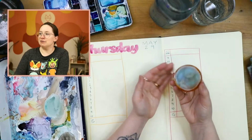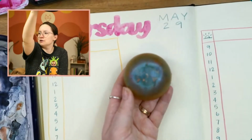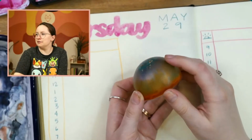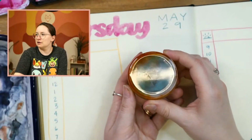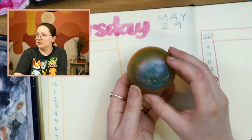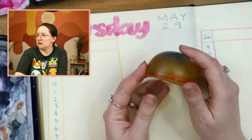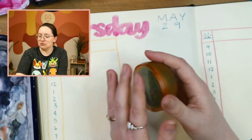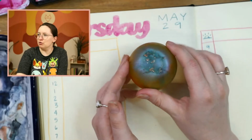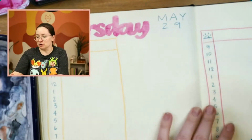So I didn't have enough resin to fill it because this was just the leftover, but just want to do a quick look at this funky thing. It still needs to have the edge taken down. It's still raw, but it looks like a giant eyeball. I feel like once I cut this down and smooth it out a little bit and maybe polish the top, this might be a really cool paperweight. But hey, while I have you, because I'm already zoomed in and focused, let's go ahead and just roll this through.